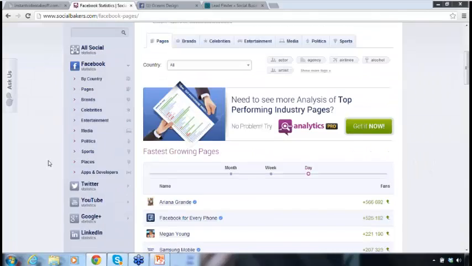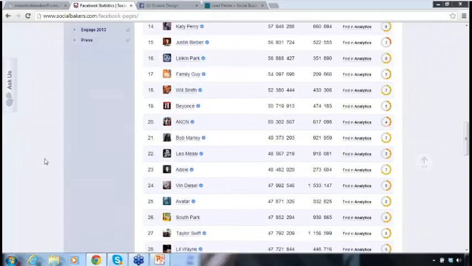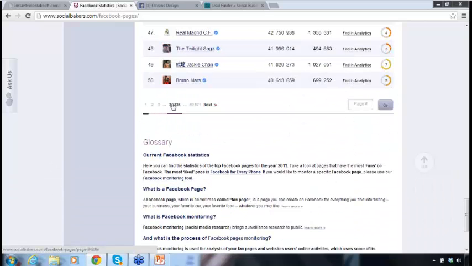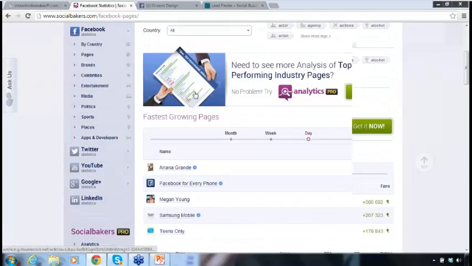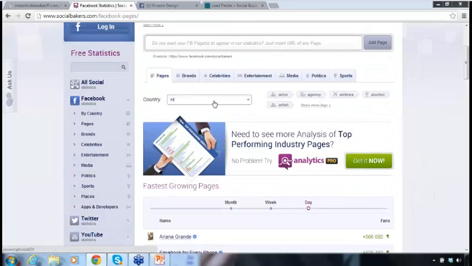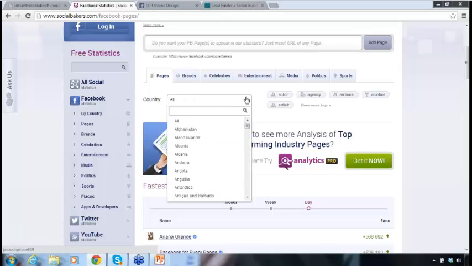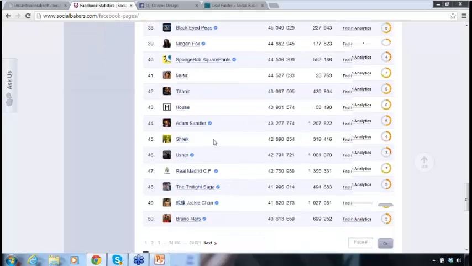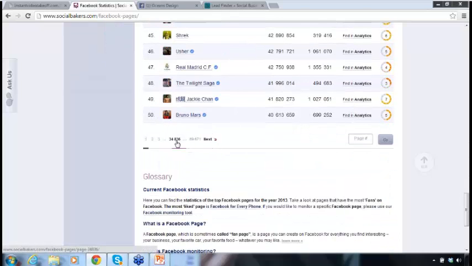If we go down here, you're going to find that we can search through these different pages. Let's just take one random page. You can also search by country, by brand type, and by all sorts of different demographics. If you really want to target things, you can. For now, we're just going to go very broad so I can show you a couple of examples of the type of thing we're looking for. We're going to go down to 34,000 people, and we're just bringing that up now.